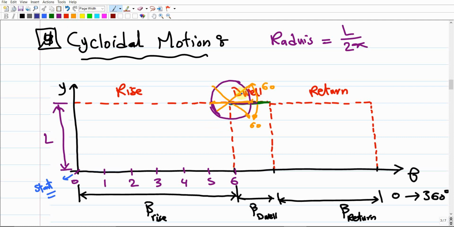Let us put these marks starting from the first one. Since we're already working on the rise, it means that we have to rise up. We have to move up. So we're going to start from mark number 1. It should be here. Then we're going to rotate in the clockwise direction. So this is going to be 1, and this is going to be the second mark, mark 2, and this is going to be the third mark. And this is going to be the fourth mark, and this is going to be the fifth, and this is going to be the 6th mark.